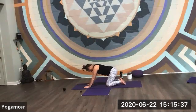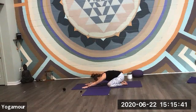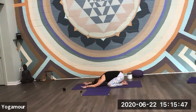On the exhale, we'll bring the toes to touch and slowly sink back into our child's pose here, allowing the forehead to rest here on the mat. Hands to stretch out wide. Maybe you can make an L shape with a thumb here.